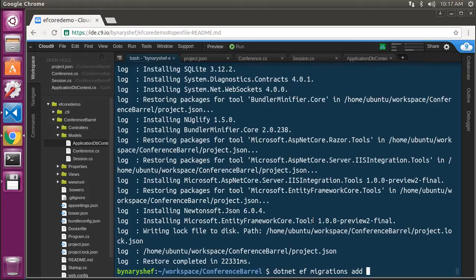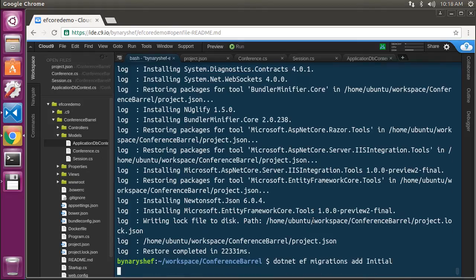What this is going to do is set up migrations. Now, if you were in Visual Studio, you would have gone to the PowerShell terminal and run enable-migrations. Instead, this is how we're going to do it with .NET Core and Entity Framework Core. We're going to use the .NET command line interface, and then I need to give this a name, and I'll just call it initial.